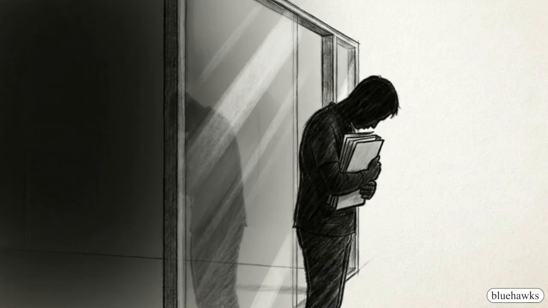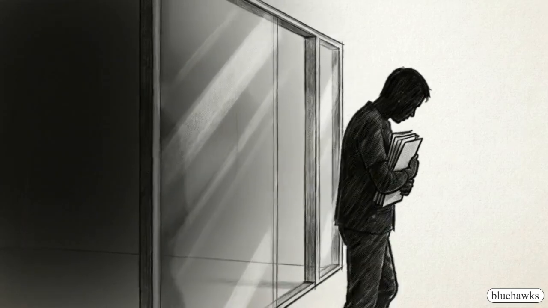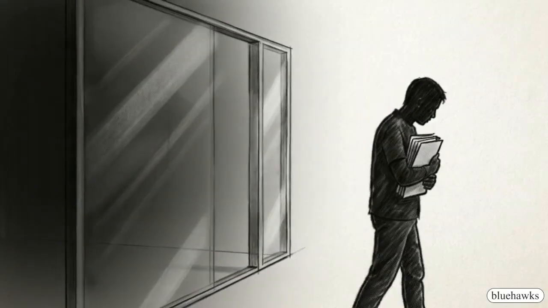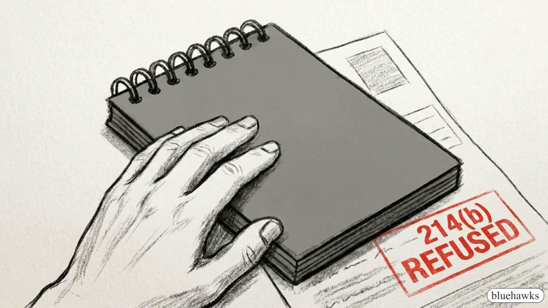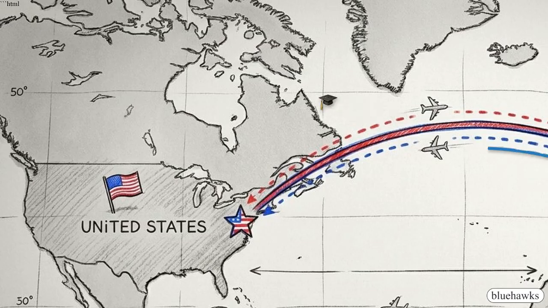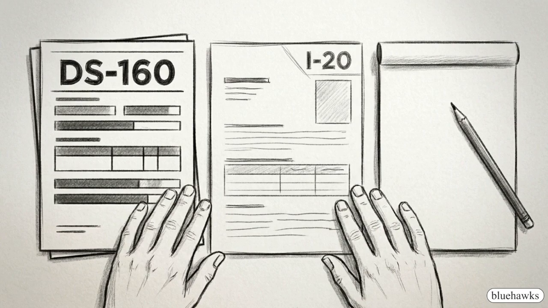Walking out of the consulate empty-handed after months of careful preparation is a uniquely devastating and frustrating experience. But a Section 214B refusal is not a permanent block on your education. It simply means you didn't legally prove your intent to return to your home country after graduation. We are going to fix that right now.